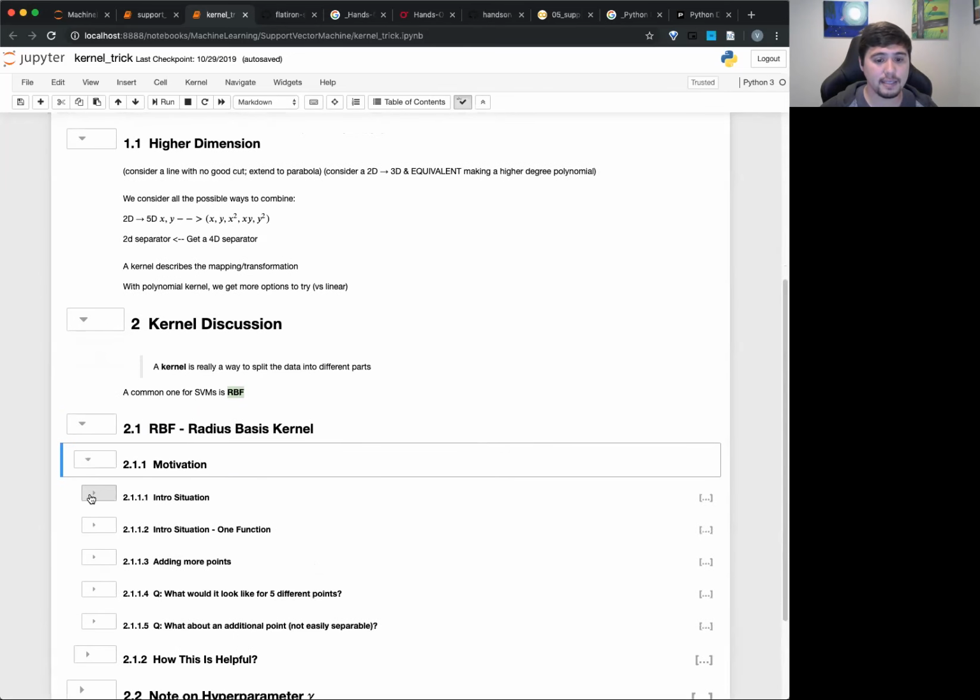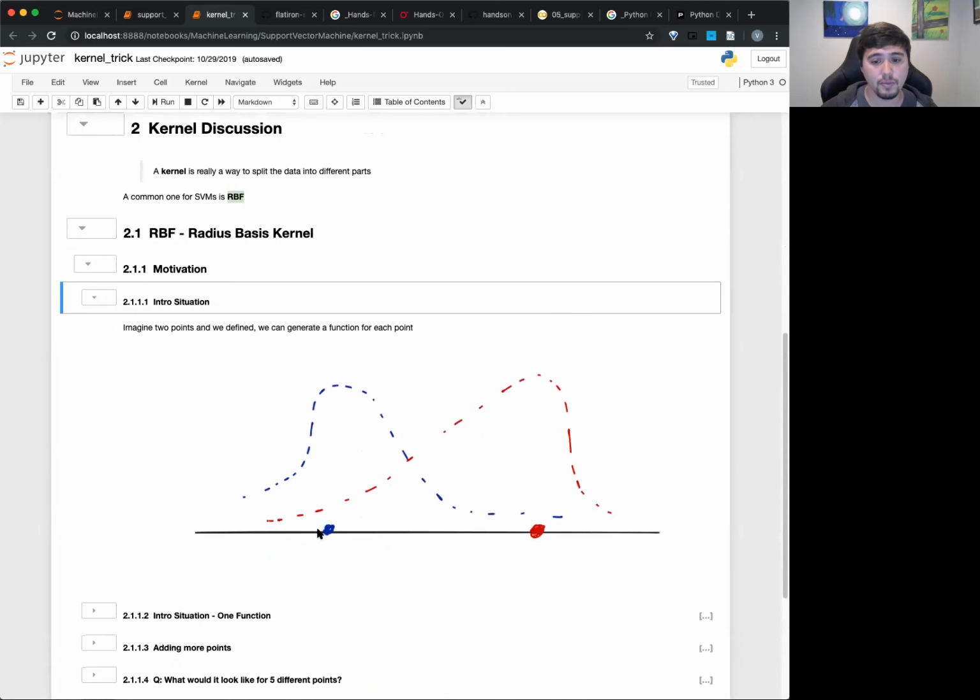But the motivation is that we start off with these two points, let's say this blue point and this red point here. And what the RBF function is, just like before when I showed you the parabola, where we raise it up in x squared, essentially with the RBF we center it at each data point. Imagine now instead we raise, or in some cases we actually put it in the negative direction, these data points into this spot right here based on this function. And it's always going to be centered at a specific data point. With this red one, you can imagine going up in this direction here. It's always going to be centered at that data point.